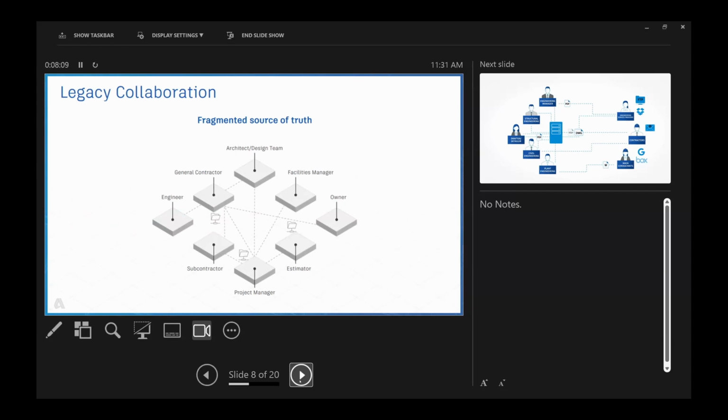Okay. If I have time, I can touch a bit on the features, but I will stay mainly focused on the sharing files part. Okay, so this is how, if you're not utilizing common data environment, each party will be working in silos, basically. One party will share the files to another. So in that process, there might be miscommunication, some might be referring to an older file, stuff like that.